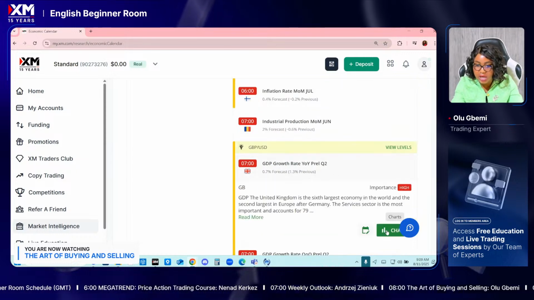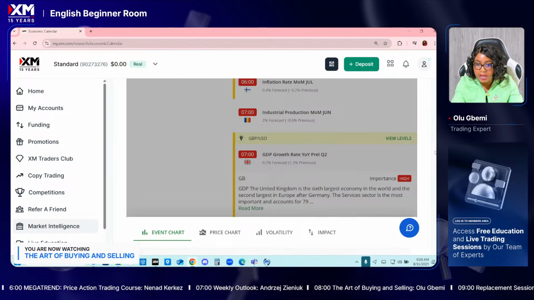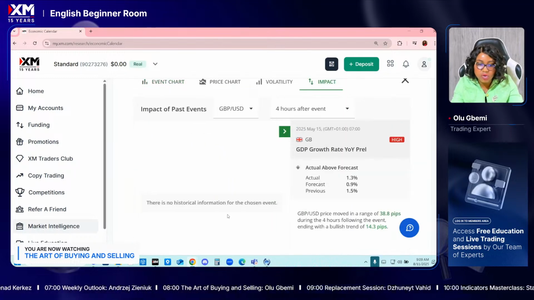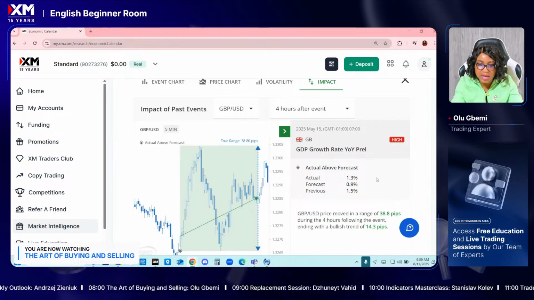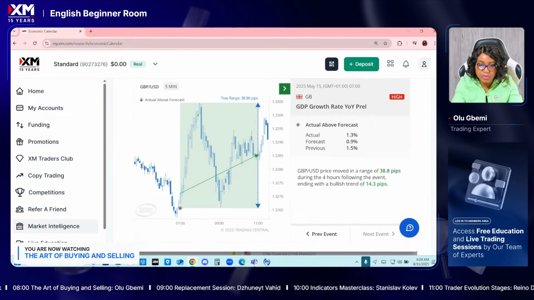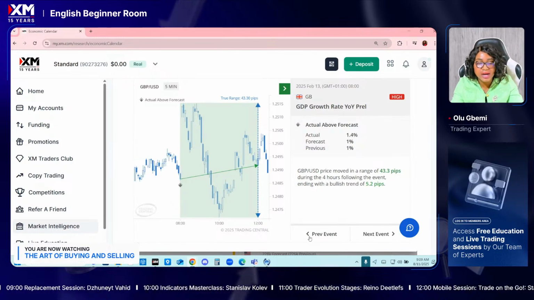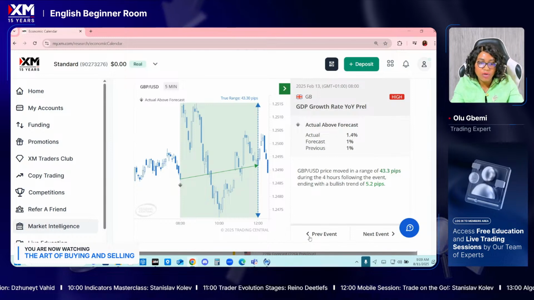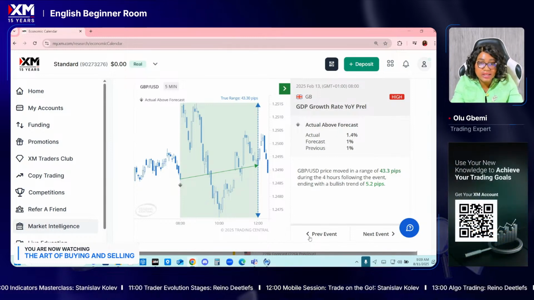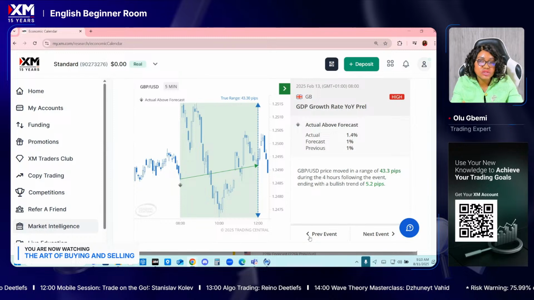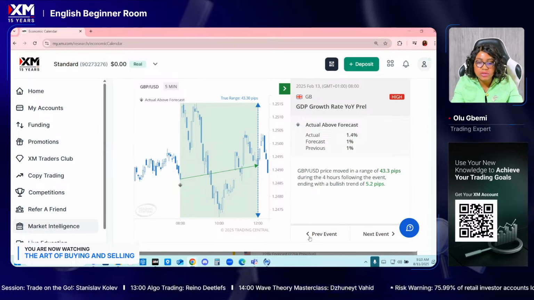So let's use this as an example. I can go to charts and then I click on impact. I can see what kind of impact the particular news had in the market the previous time we had this report. I can go on, check the months before and several months in the past, more like a back test of how the particular news usually impacts the market. That can be a place to start your fundamental analysis, to see how that news is going to have impact on the particular market that you're trading.